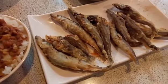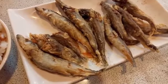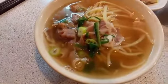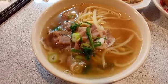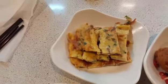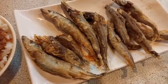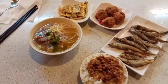And here we got some, this is called a willow fish, little deep fried willow fish. And here we have a bowl of shredded pork over rice. And I think this is called, this is 中文叫什么? 中文叫是肉粥, 那个猪肉粥, 这个是葱蛋, 这个是鸡肉丸, 然后这个是柳叶鱼, 然后卤肉饭. Wow, doesn't that look good?